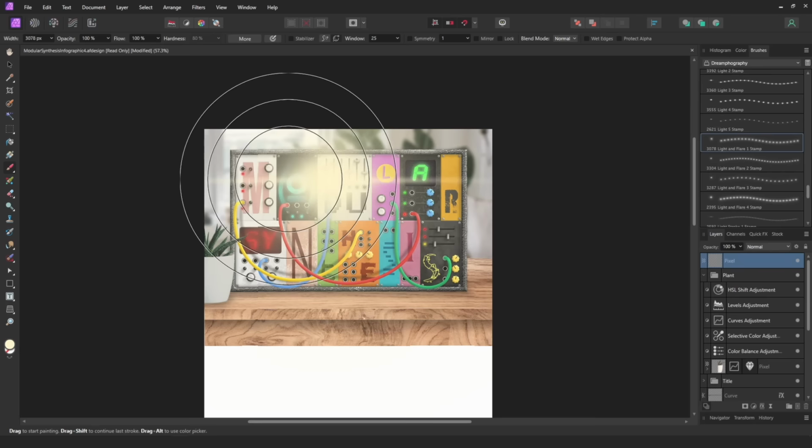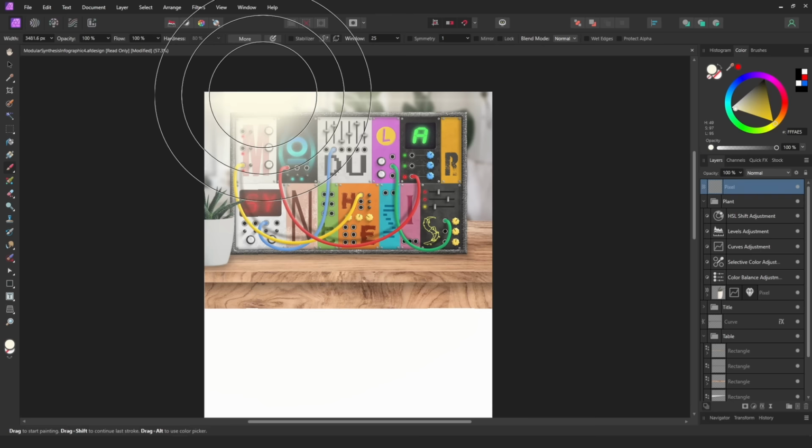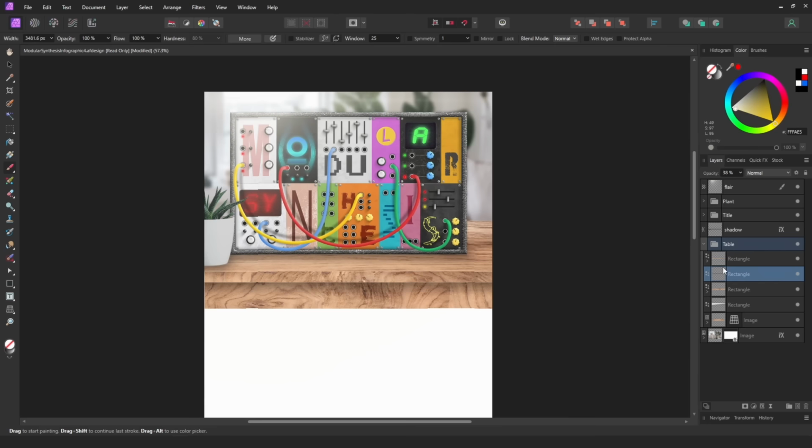I just plopped one down on top, changed the color and different blend modes, to look like a bit more light was creeping in the back of that window. And adding this on top, I feel like it really helped blend the whole thing together like it was actually one believable scene.